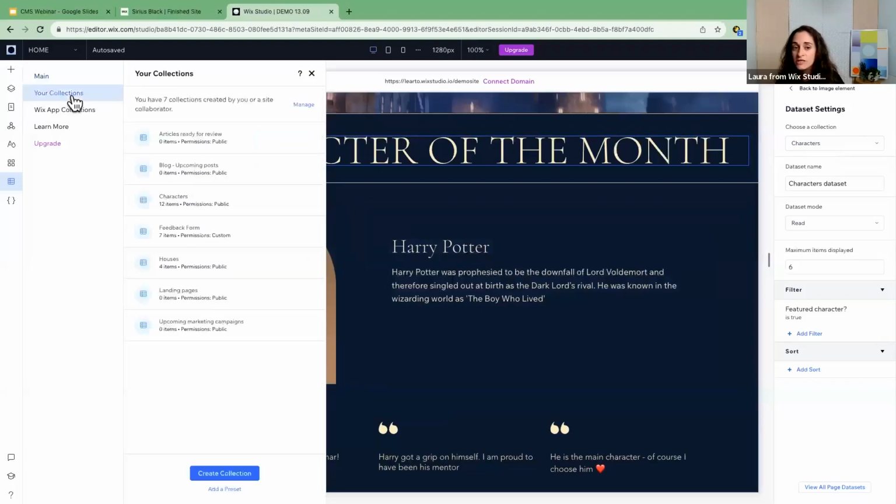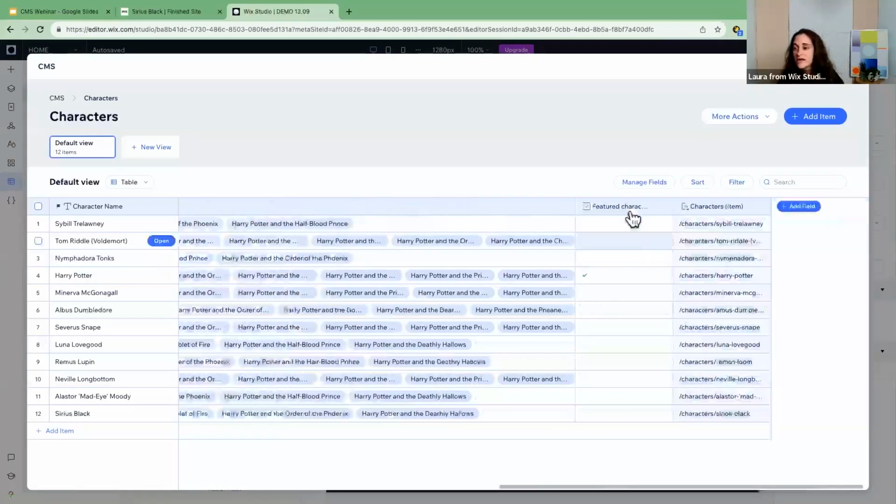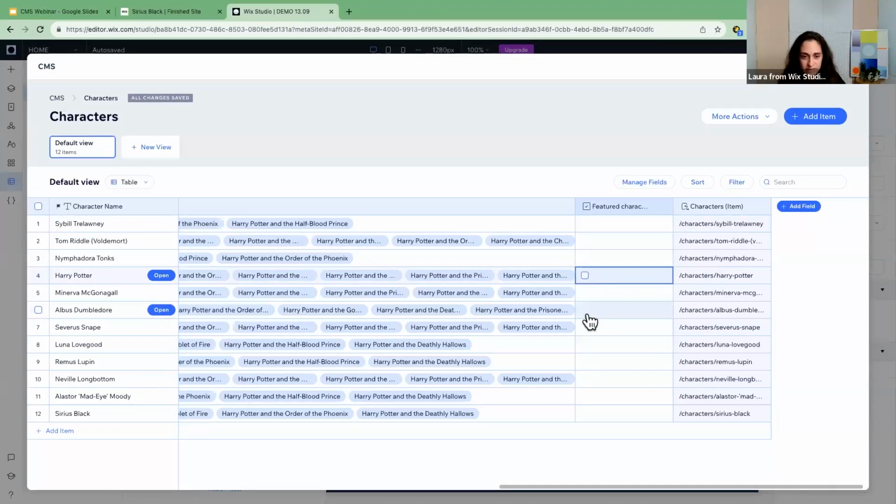What we need to change is the indication in the characters collection where we're indicating who the featured character is. As you can see here, we have this Boolean field. And as we said, we don't want it to be Harry Potter anymore. Now we want it to be Dumbledore. So we're going to give him the check mark instead, right here in the collection.